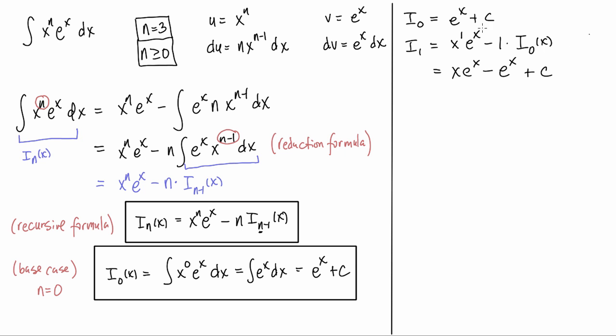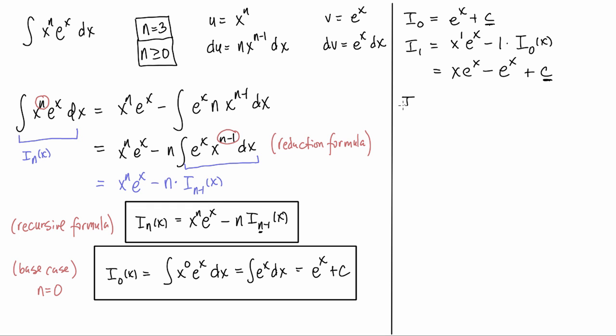Now, understand that this c is not the same as this c. I'm combining constants here. We would technically get minus e to the x plus c, so I'd have a minus c, and then I'd have another integral there that would produce another integration constant, and so on and so forth. So I'm just going to have one constant c throughout all of these, but notice at each new step I'm recombining it with old constants.